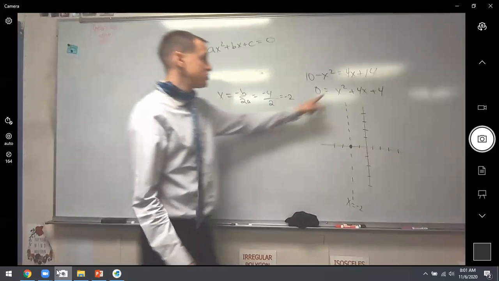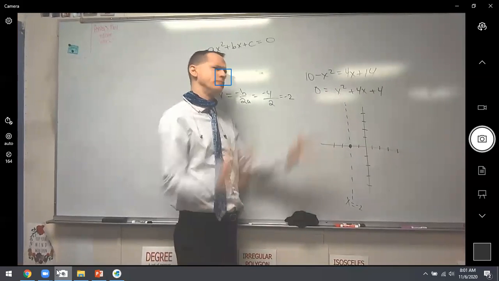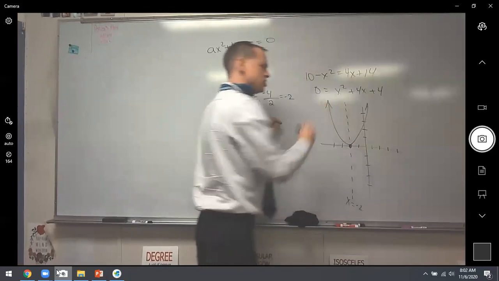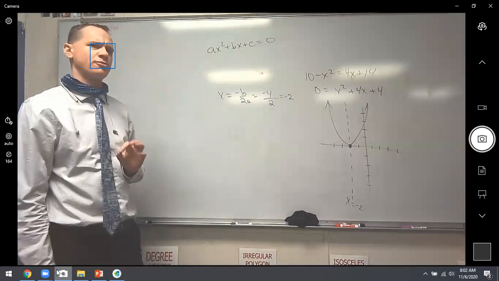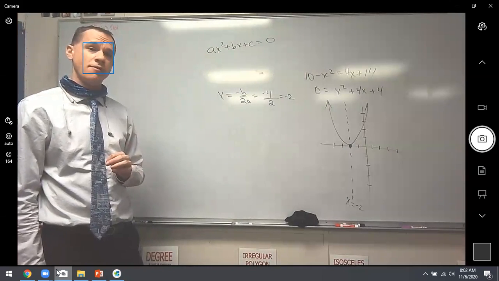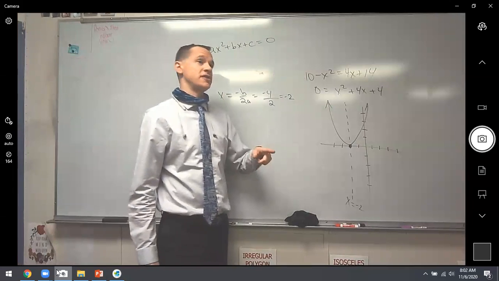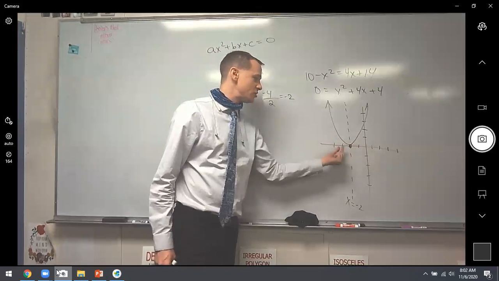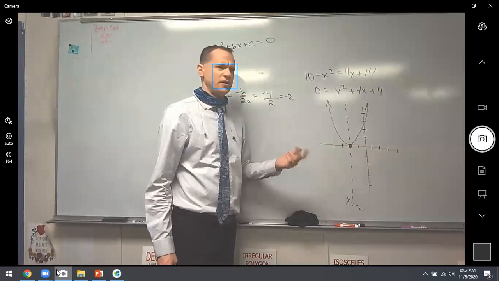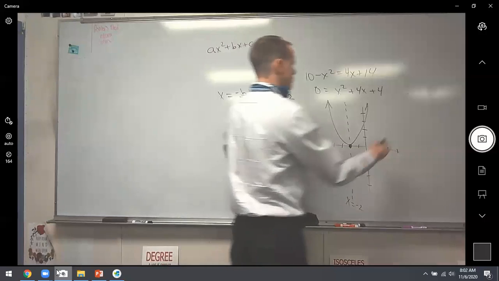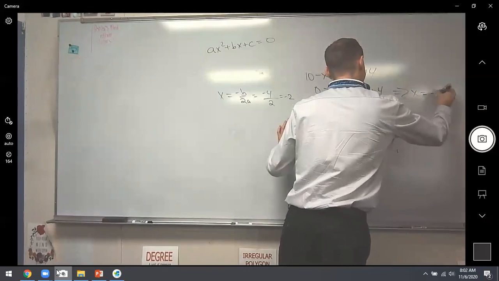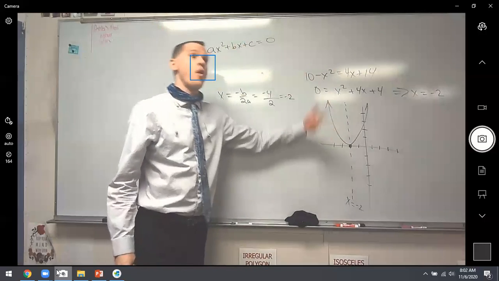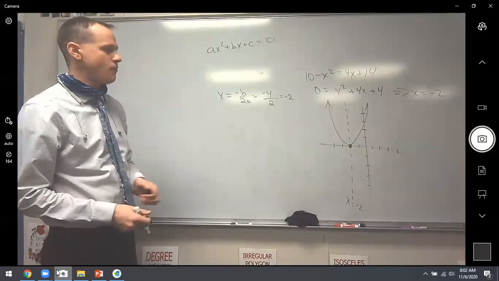And by looking at this thing, since there's a 1 in front, it's positive, it's going to open up. So it does something like this and something like this. I don't need to be too careful, because what am I looking for on this particular problem? I'm looking for where it crosses the x-axis, right? And it's very clear where it crosses the x-axis. It was the vertex, right? So the answer is whatever the x value is here, which was -2. So apparently -2 solves this problem. The answer to this is x equals -2. It's a coincidence that the vertex and the axis of symmetry were where it hit the axis. Usually that doesn't happen, but this time it did.